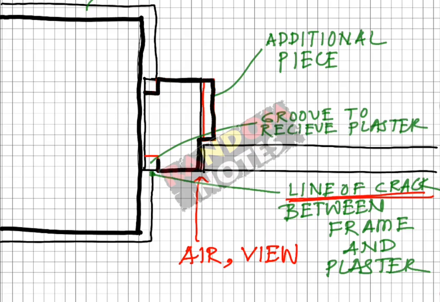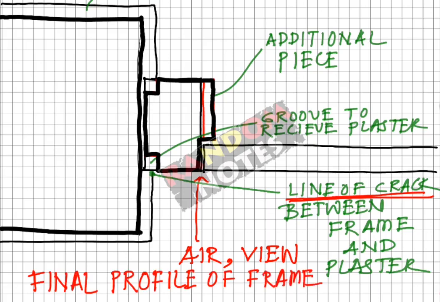Since we need to seal the frame from all sides and the plaster will come on all sides, this will also be the profile of other members - that is, the head and the sill for a window.